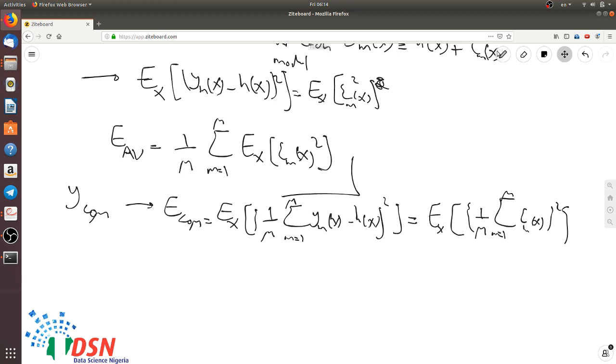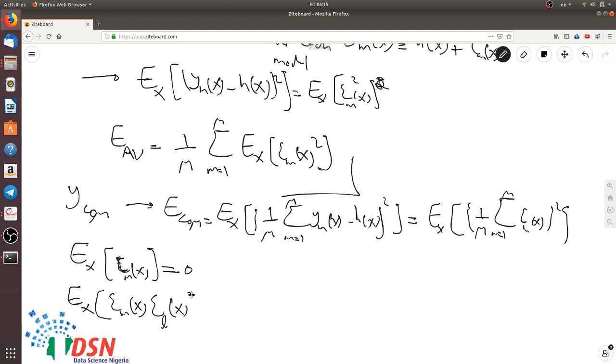Okay, and let's say that the error values for different models have 0 mean, and they are uncorrelated, meaning that the expected value of epsilon m epsilon l is equal to 0 for m not equal to l.